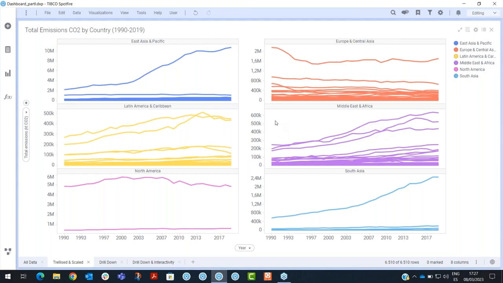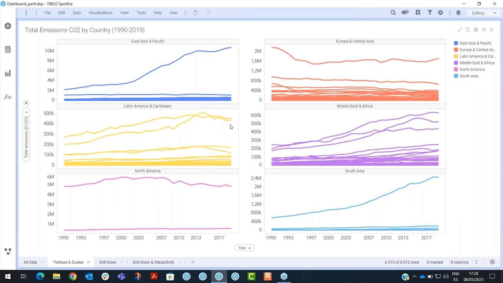I have also added individual scales to each of the panels. So in each group, countries are represented from the lowest to the highest values of carbon dioxide emissions within that group. And by performing this simple task, I think Spotfire actually goes a long way. So we have started now seeing a lot of differences between the countries within each group. So this adds a lot of clarity to the analysis.